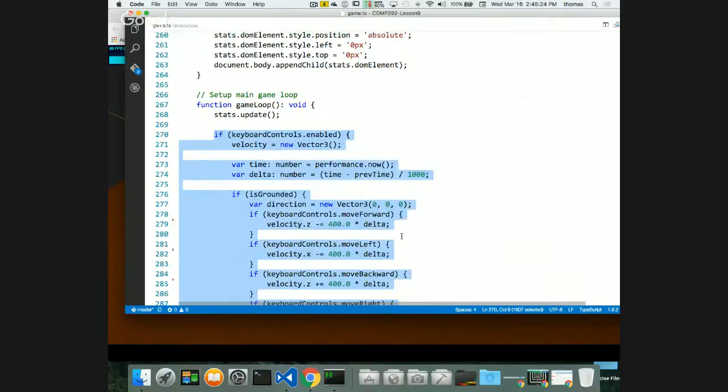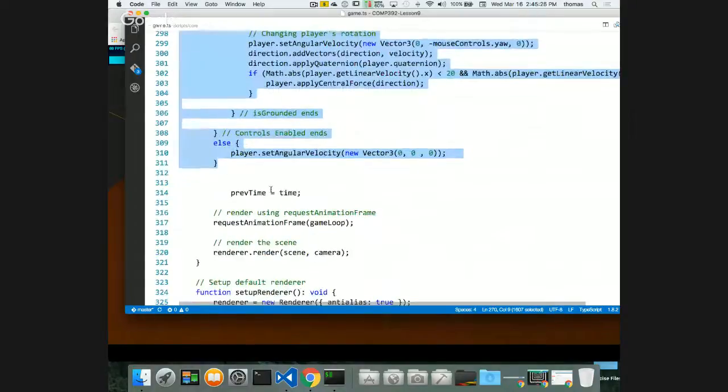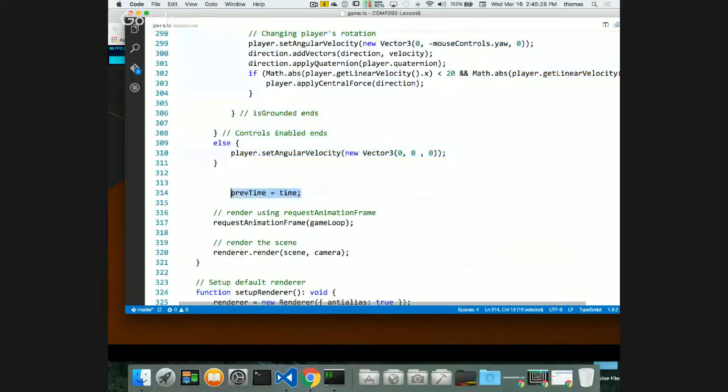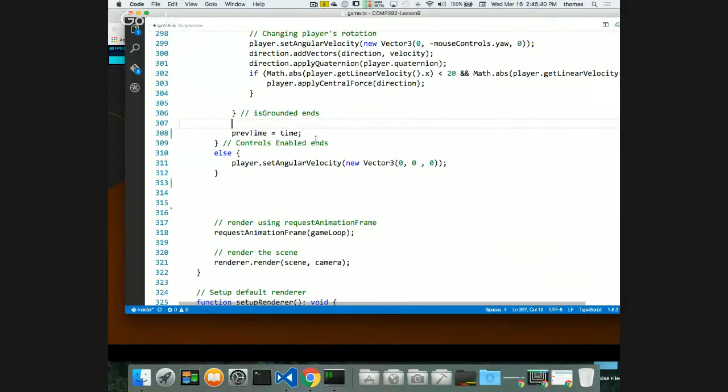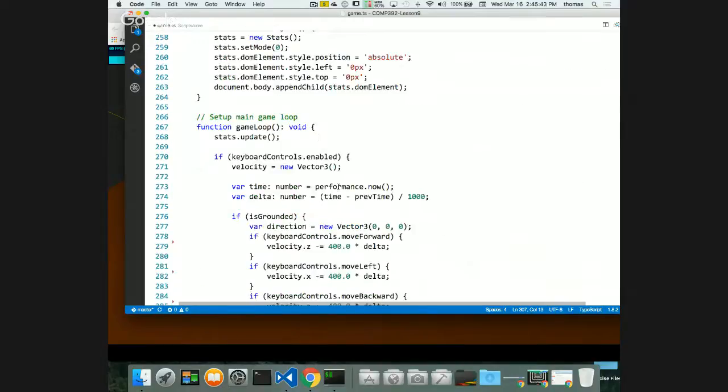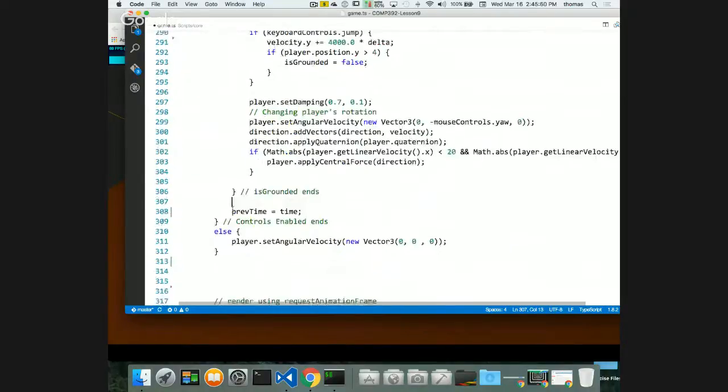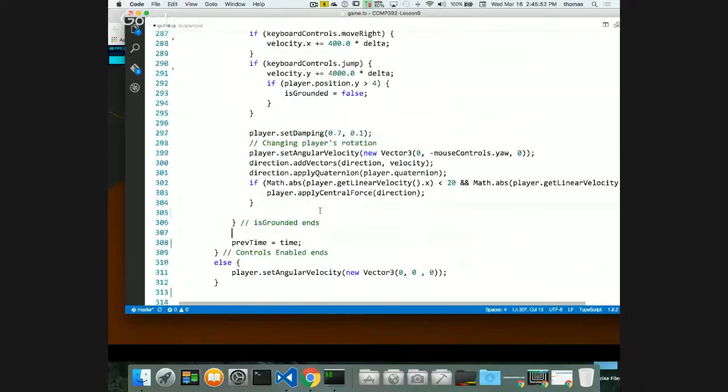What I actually did in my other example is I only count time when my controls are enabled. And this is something different. So I'm going to take this and put it in here, between is grounded and when my controls are enabled, because remember that the only time that I register it is when my controls are enabled. I declare my variable here, so therefore I might as well only do my calculations within when my controls are enabled.